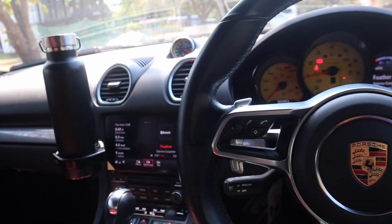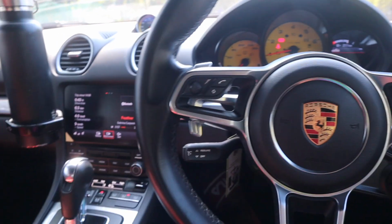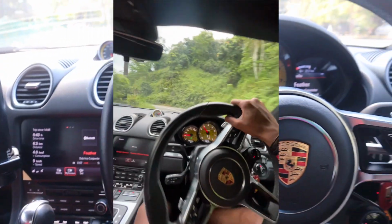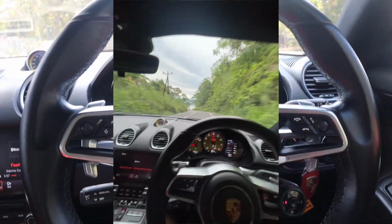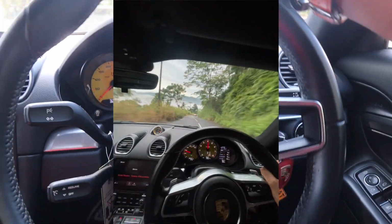The next thing I really like about this car is that it handles like literally nothing else. I've taken this car on several drives out of the city, tea country runs, if you want to put it that way, and it literally just corners like nothing. It mesmerizes me every time I get behind the wheel of it. You turn it and it turns.